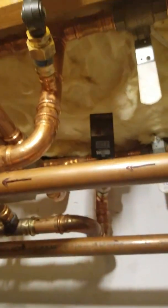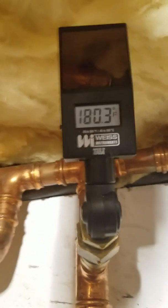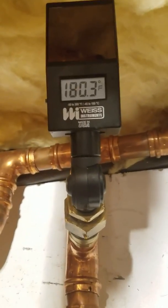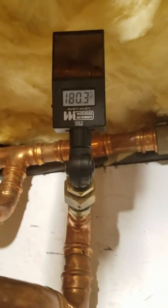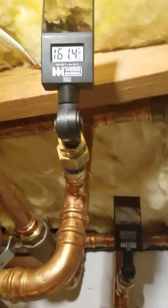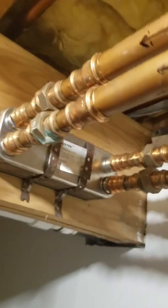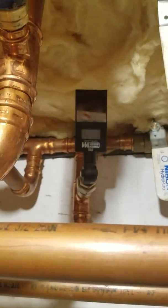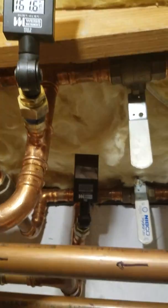So again, if the temperature in that loop goes below 100 degrees, the contacts on the RIB relay close and allow the burner to kick right in — so there's always a source of heat. Tied with this, I also just put in a draft inducer motor. I have gauges on my supply and return so you can see the delta across the heat exchanger. Right now we are maintaining 180.3 degrees. I have a well-style adjustable aquastat on the boiler itself with a 5-degree differential, set to 185 outside.